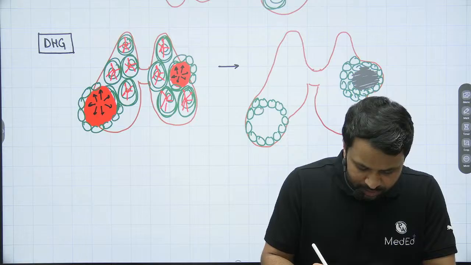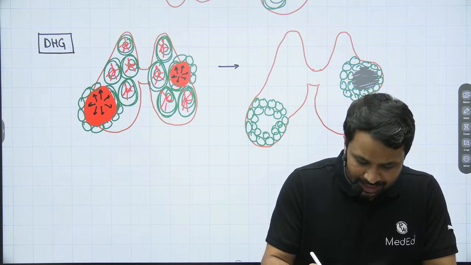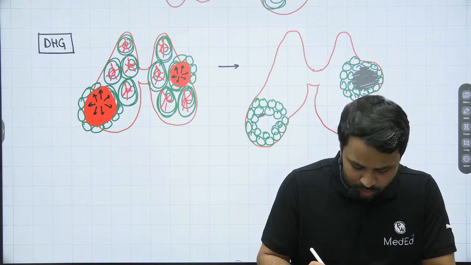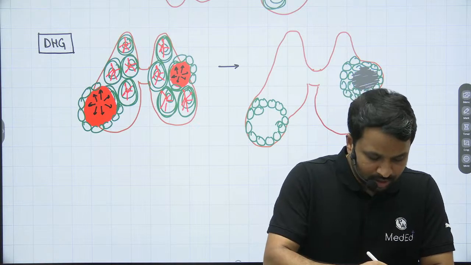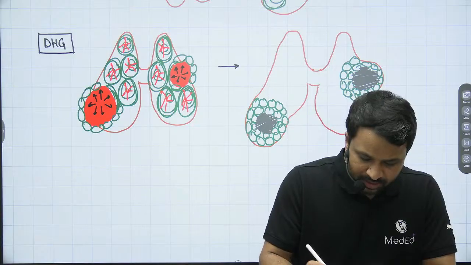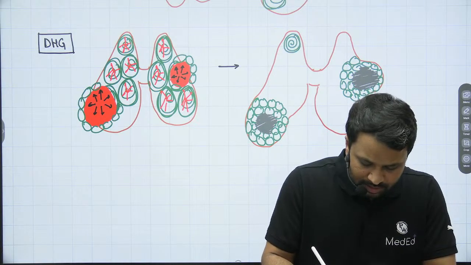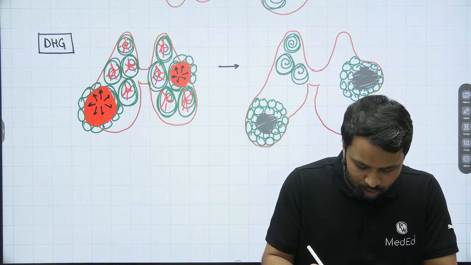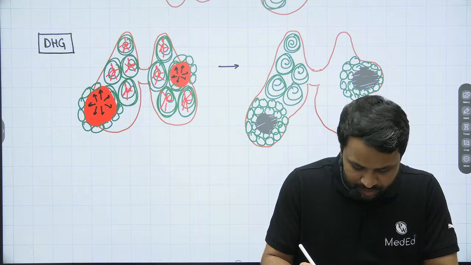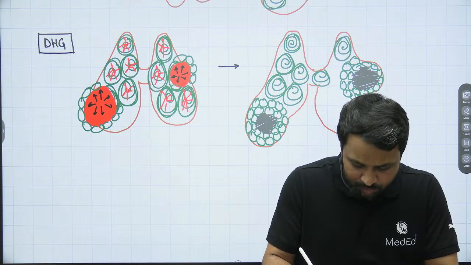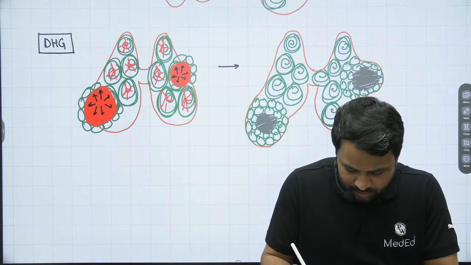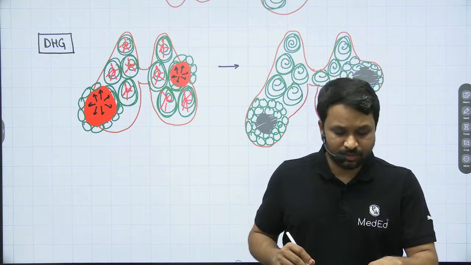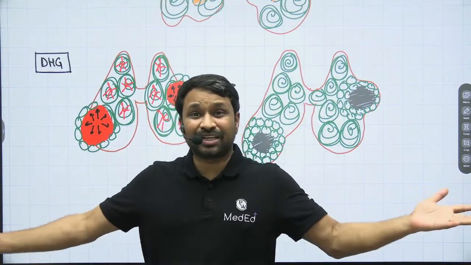Because in the center there was hemorrhage, and that hemorrhage is now transformed into a necrotic core and then eventually getting fibrosed. Now all you intelligent people who are listening, tell me, is fibrosis a reversible state or an irreversible state? Fibrosis, if it happens anywhere in the body, will it remain reversible or will it become irreversible? Obviously it is irreversible.